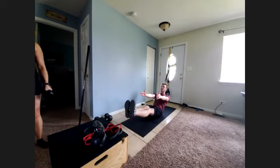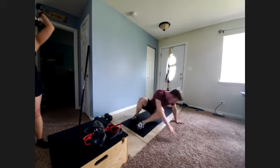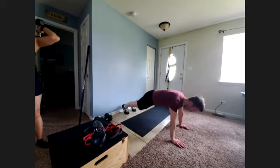10 more seconds. Remember, after this, you're going to go straight into those lateral walks or planks. So roll over quickly right into it. Two, one, lateral hand walk or planks. Go right there. As soon as you get to it, start going. If you're planking, just hang out there. If you're lateral walking, start moving.